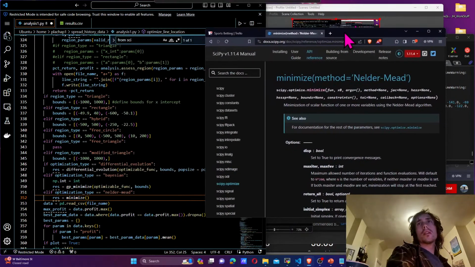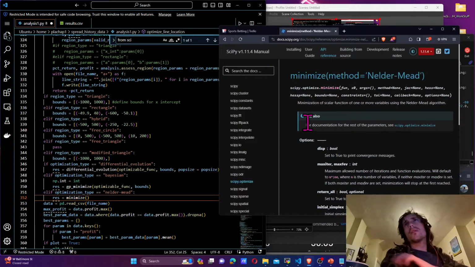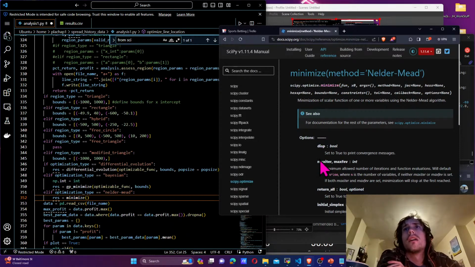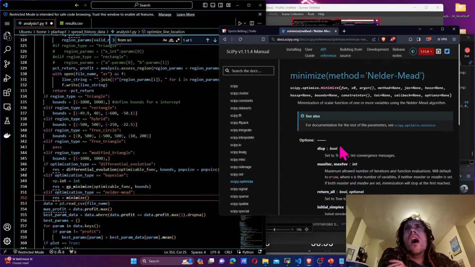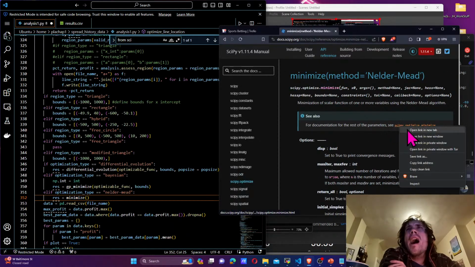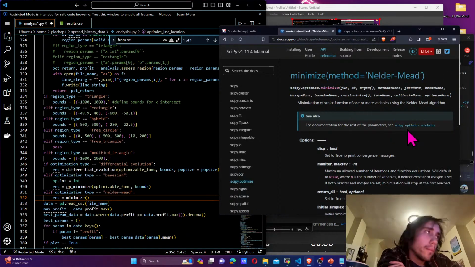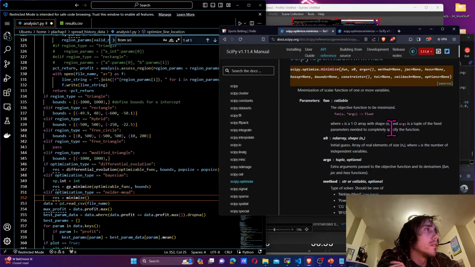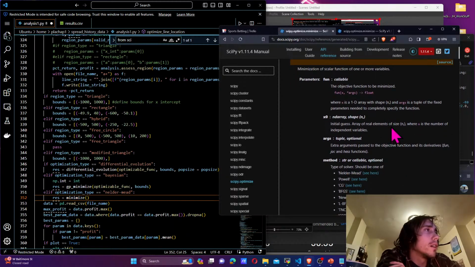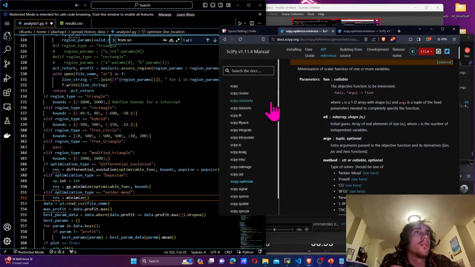function, x naught. Do we need to specify x naught? Why does it take us here? Minimization of scalar function, x naught, initial guess, array of elements, size n, where n is the number of independent variables.